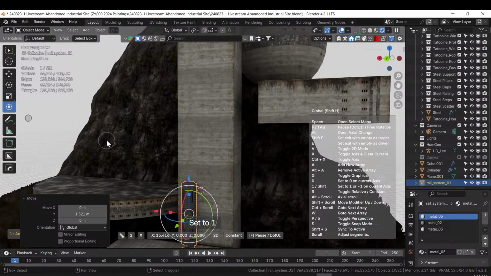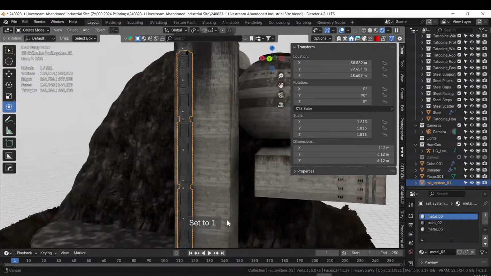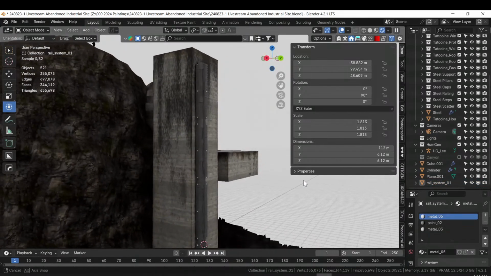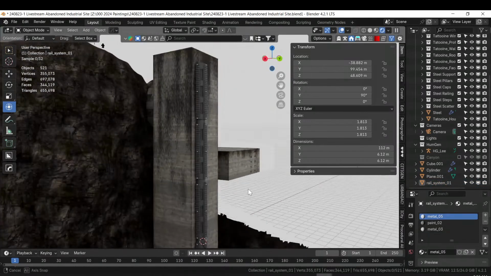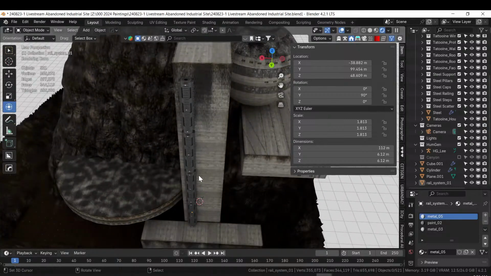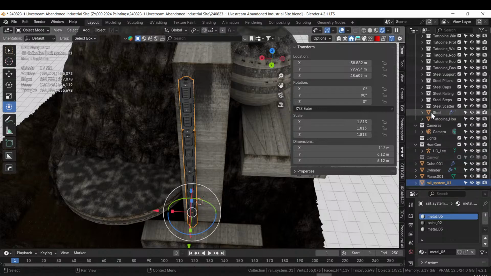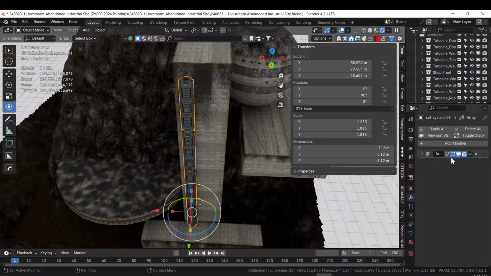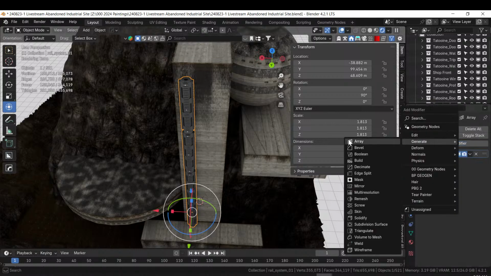One. There we go. Good deal. Yep, that's pretty much perfect. That's what we wanted. And then let's see. Add modifier. Add another array.